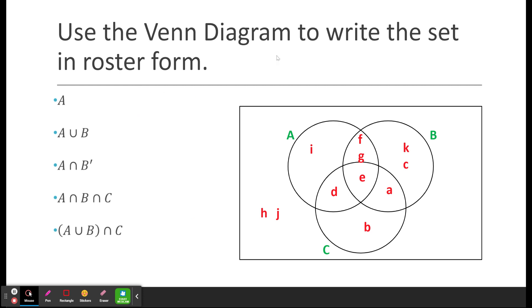On to the next one. This is a little trickier where we need to use the Venn diagram to write the set in roster form. And you're going to have a variety of sets. Some of the sets are going to be written out like this, some in tables. But as you do work through these, just remember our vocabulary. We have union, that's this little U shape here. We've got the intersection, that's where two of them cross over. If I'm talking about the intersection of, say, A and B, that's where A and, in this example, it's going to be the complement of B. So it's like anything that's not in B where those guys cross over.